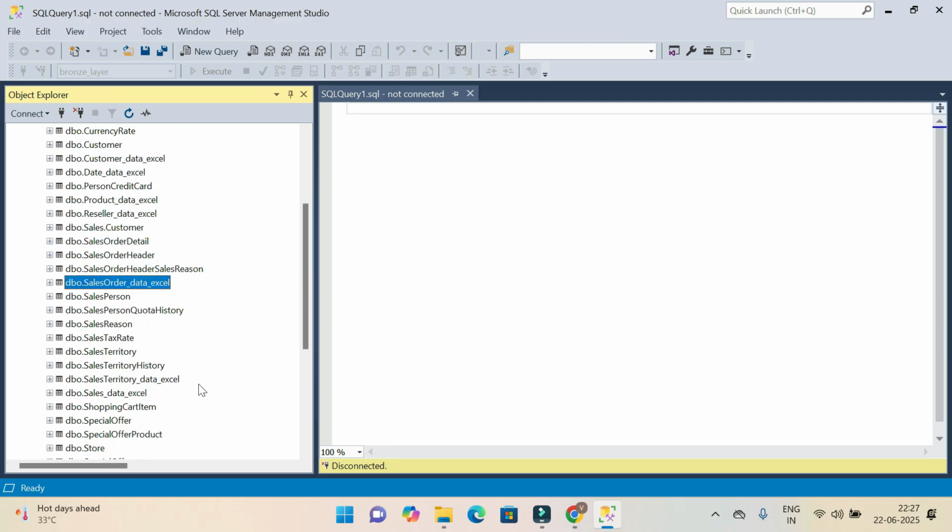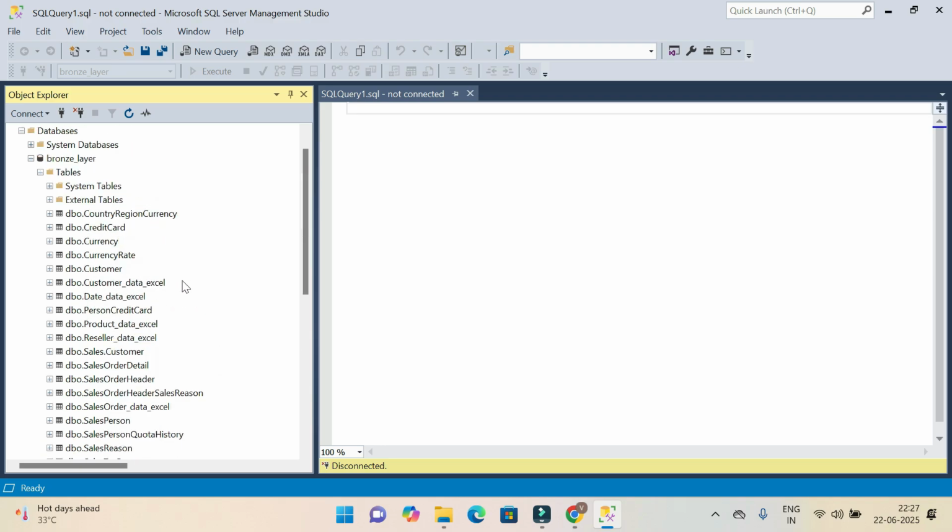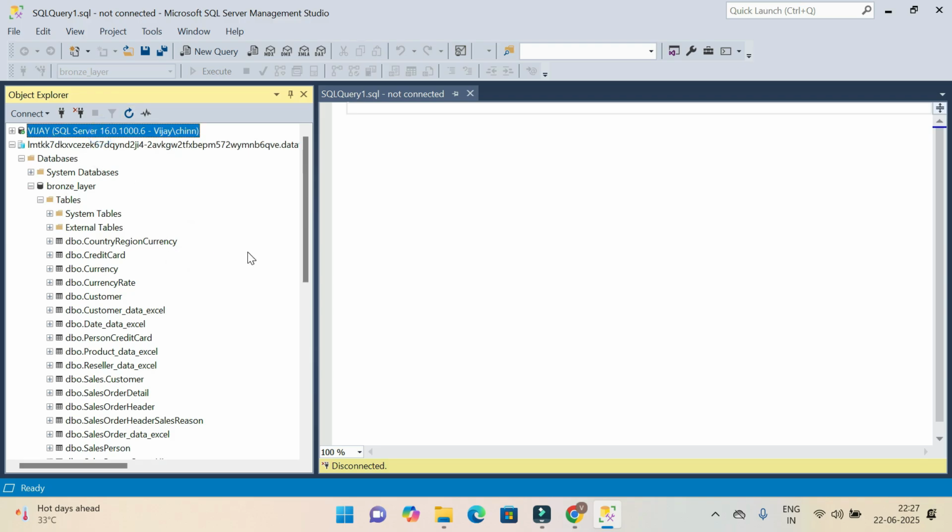Now I can say that we have successfully extracted all the tables, all the sheets from our Excel, and now the data is available in the bronze layer. The next step is we will write data from the bronze layer to silver. Once data is available from both sources, on-premises SQL Server and Excel, we can make views on top of these two sources. We can merge the tables and write the data into the gold layer.